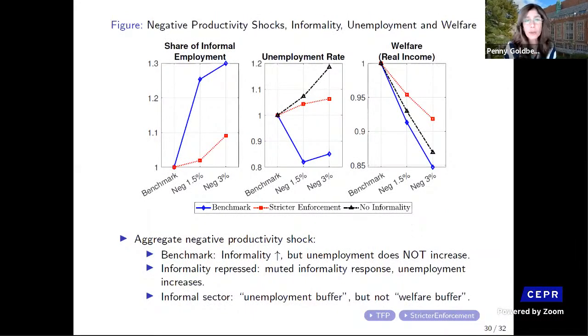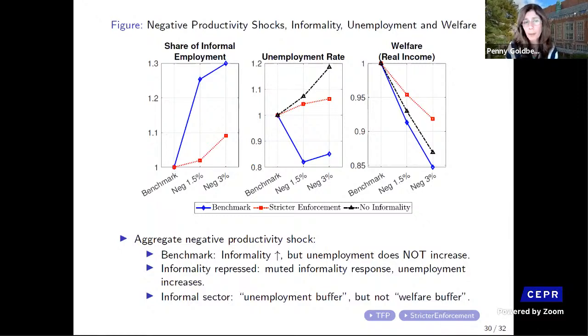I'm almost out of time, so the conclusion from all this is that it's very important when you consider the effects of trade liberalizations to take into account the informal sector. While it's still the result that trade increases real income is robust, and the result that trade increases aggregate productivity is robust, regarding the magnitude of these effects, the implications are very different when you take into account informality. And with wage inequality, actually, the results are reversed.